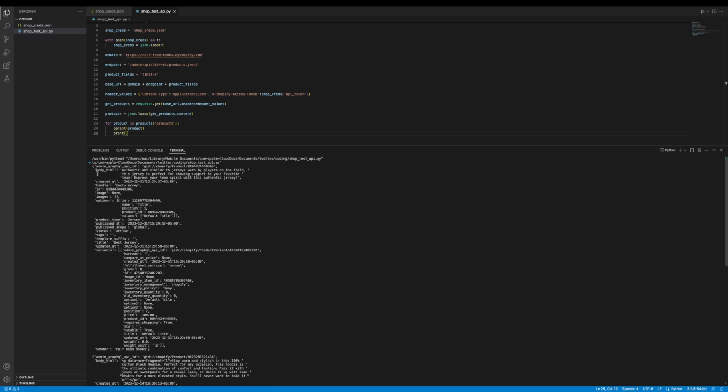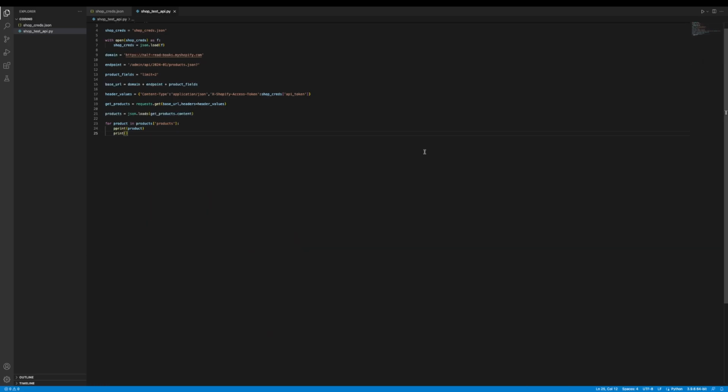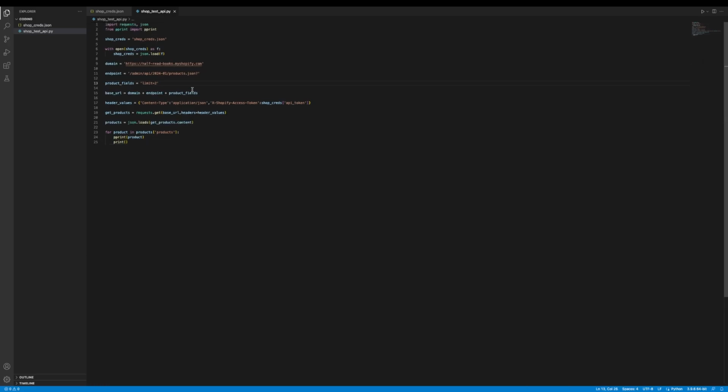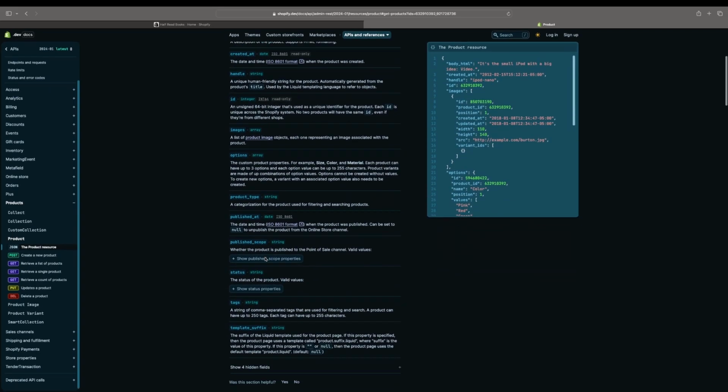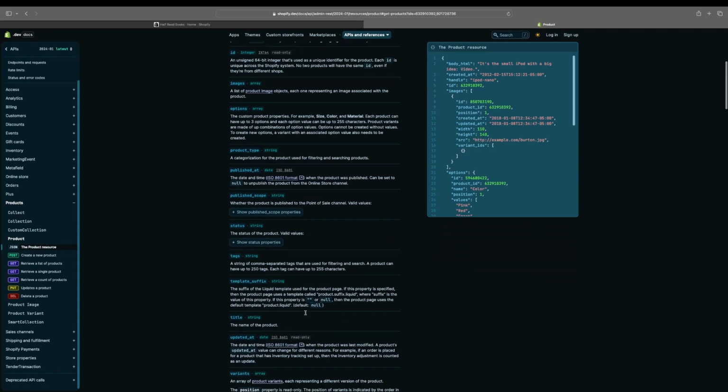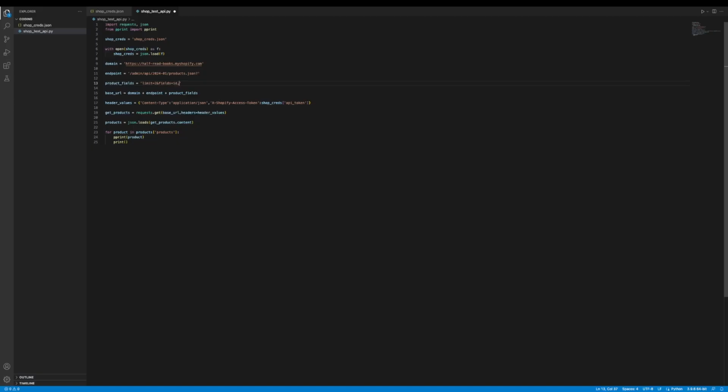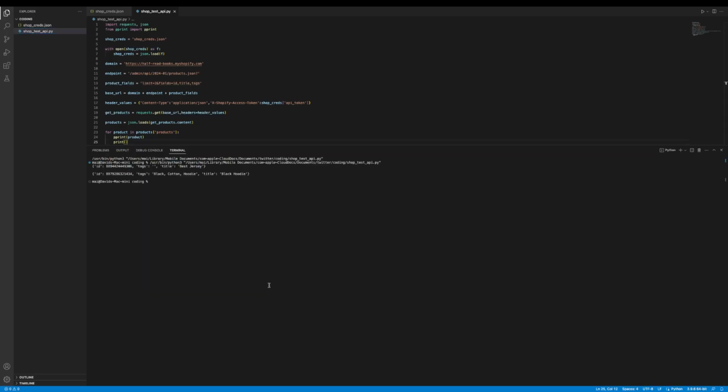Here you can see the body HTML, when it was created, the product ID. But sometimes you don't want all this information. You only want a few data points back from each product. So now we can go back to the product fields variable. We'll add an ampersand fields equals. And if we go back to the API docs, we can see all the available parameters for this endpoint. We can now pick which fields we want to include in our API call. We're going to go with ID, title, and tags. And now we run this in terminal. And there it is. We only have to work with the fields that we chose.